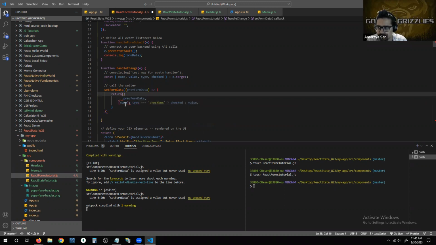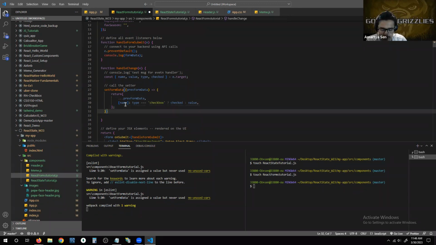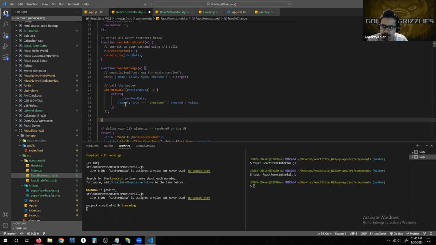So this is not going to be this. This is essentially going to be this. So this is how I'm going to return the whole thing. There will be a semicolon here, which will stop the body of the callback function. And then we will put a semicolon here. This will mark the end of the setter function. And this marks the end of the main function, which is the event handler function.